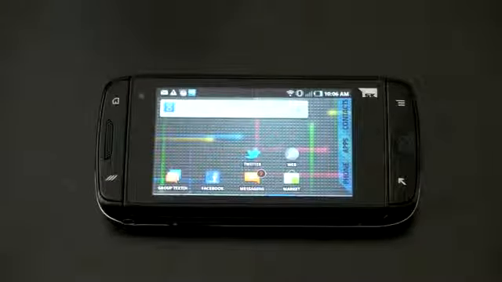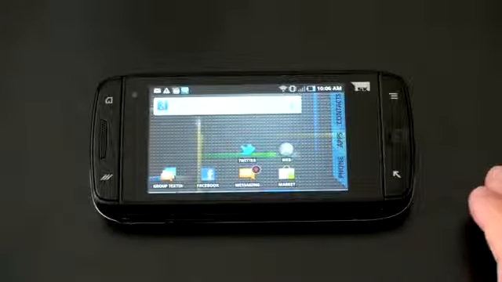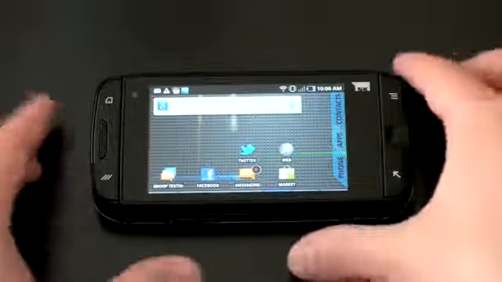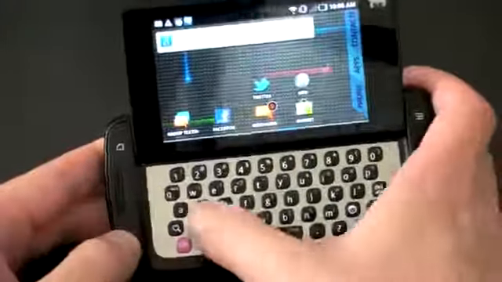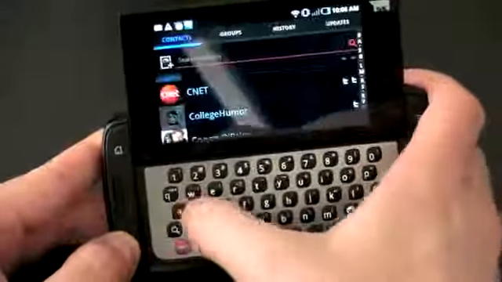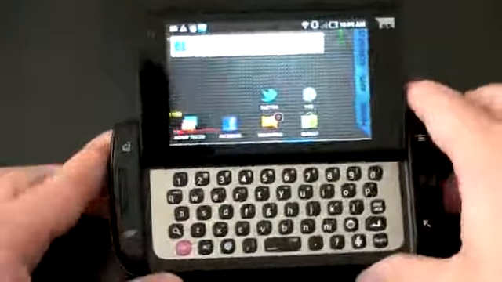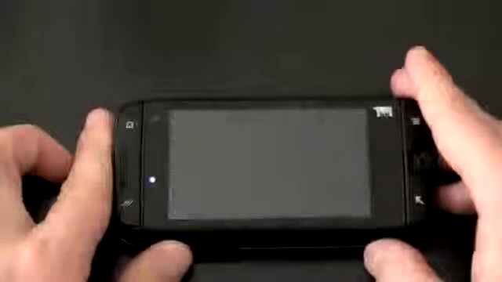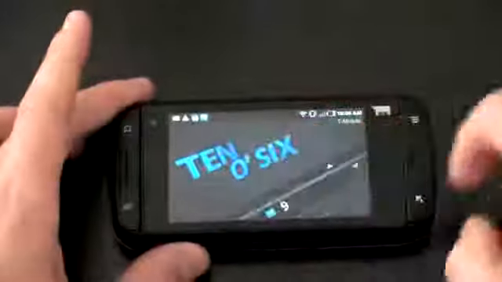Something to keep in mind, it was something that I got used to eventually, but it really did become an annoyance to me. So this jump key that we talked about is sort of keeping up with the Sidekick social media and messaging features of the phone. All it allows you to do is open up shortcuts. So if I were to slide this open and I hit the jump button, it shows you what you can do here. If I hit the jump button and held down A, I'd go right into contacts. You can set all kinds of different shortcuts here for that jump key. It is a nice feature and something that actually comes into play in the lock screen as well. When you unlock the device, if you slide it down, you get access to your jump menu settings. Slide that one more time.